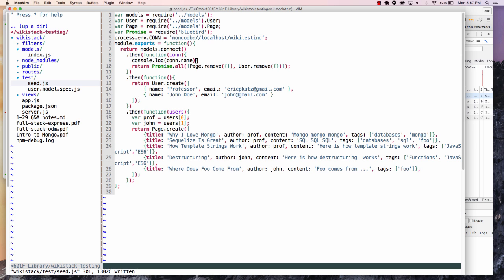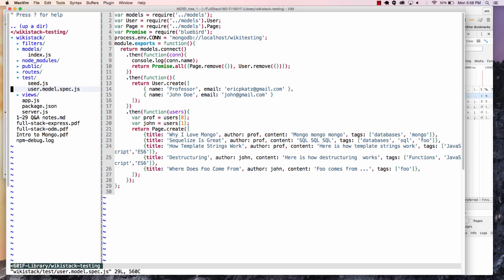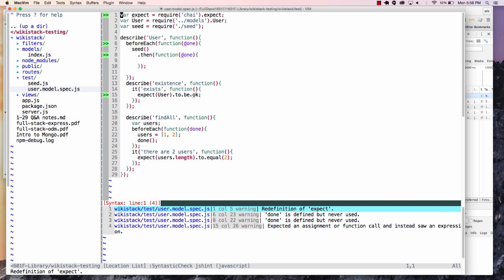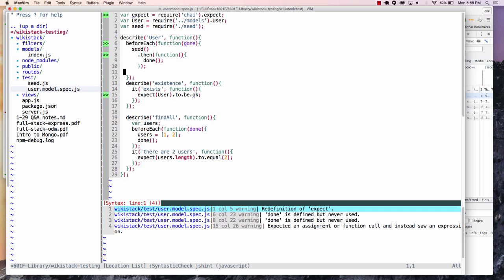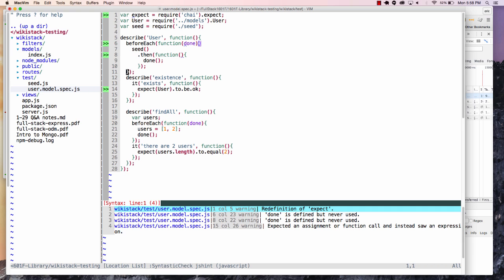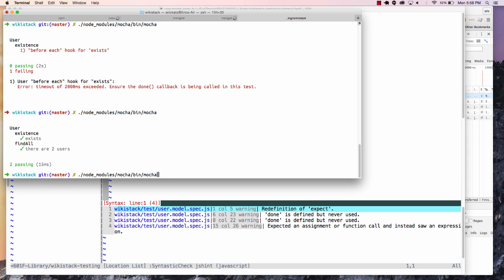And when I go into my model spec here, I'll be able to specify that I want to seed this, and then when it's done, and I've done this a couple of times, this is not what you want to do. This is the done value that you're getting here, and at this point you could call done. Now again, this should run. If it runs, it should show us, in fact, that we're connected to this database.